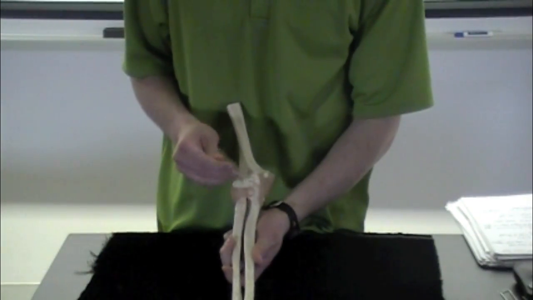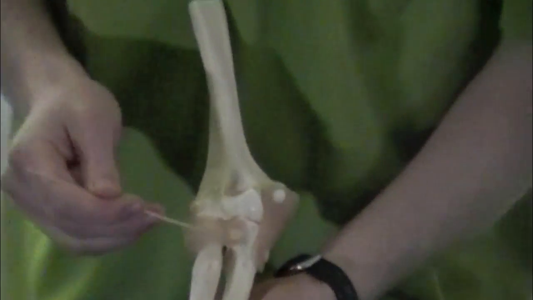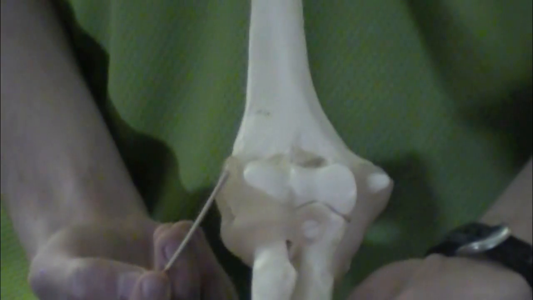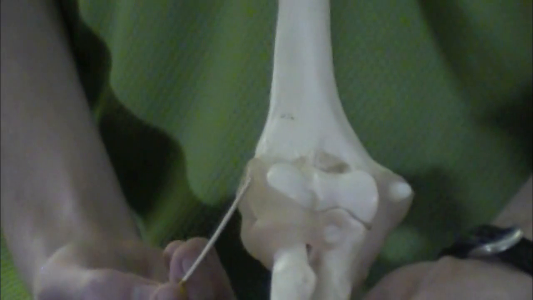So here, immediately, we have the ulnar collateral ligament. You can see it attaches onto that ulna. And over here, this is a little trickier. We have your radial collateral ligament coming down from that humerus over to that radius. That's right here. And underneath that, there's this ligament here that goes all the way around. That's going to be called the annular ligament. The way you can remember that is it's like an annual celebration. It comes around full circle. So that annular ligament will circle around there while that radial collateral ligament will sit laterally and just go straight down.